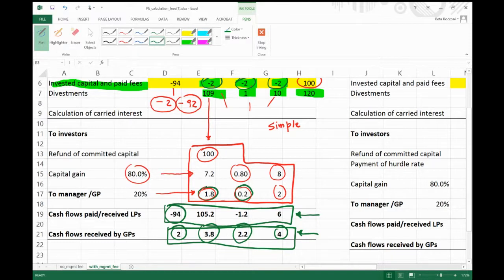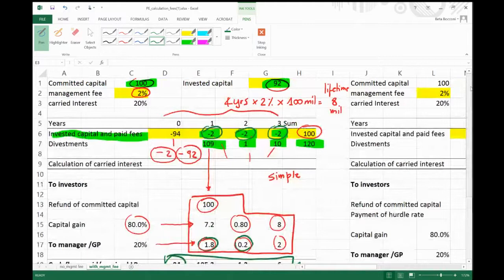Very good, excellent. Is it clear how the management fees influence the distribution in between the general partners and limited partners? Remember that with management fees, there is a bifurcation between the committed capital and the invested capital, because you know, investors, since the very beginning, that basically 8 million will not be invested. 8 million will be paid annually to compensate the operational expenditures of your general partner. Okay? Crystal clear for everybody?